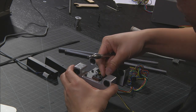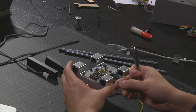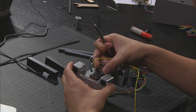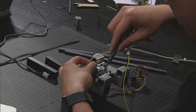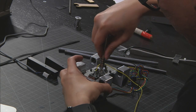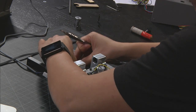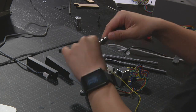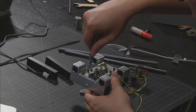Plex. Yeah. Okay, so this is tricky, because one of these screws will kind of get in the way of the switch wire. It shouldn't be a problem. I'm just going to screw that in and move that out of the way. Now put your rods in. Oh, you have two more screws. Two more. And I'll tighten after I get all these in. I think you probably want to tighten after you put the rods in.